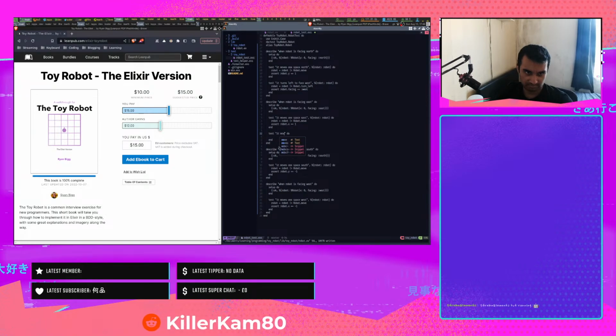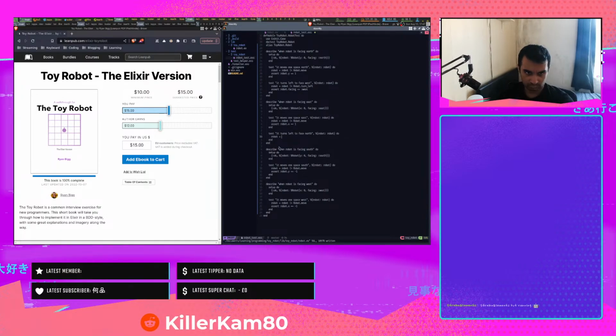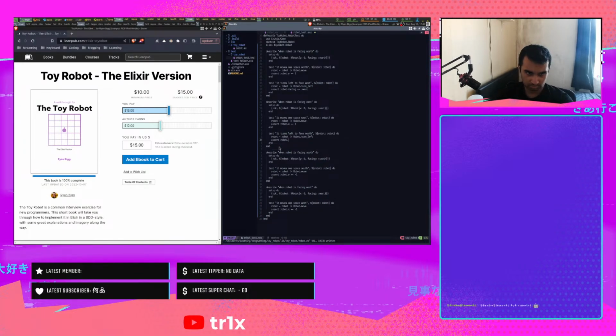Test, it moves, it turns left to face north, right? There we go.